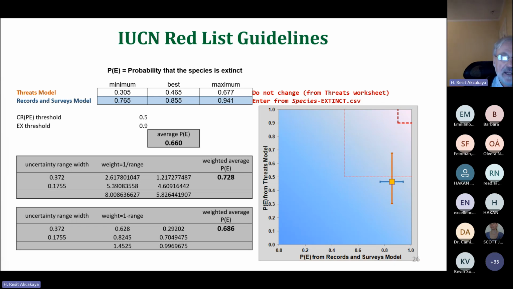I have to say that we were not the ones who came up with the label Romeo error. I wish I was, but someone much cleverer than me thought about it. Nigel Collar from BirdLife International coined this term many years ago. And in our paper, there's a reference to his paper where he actually coined the term.